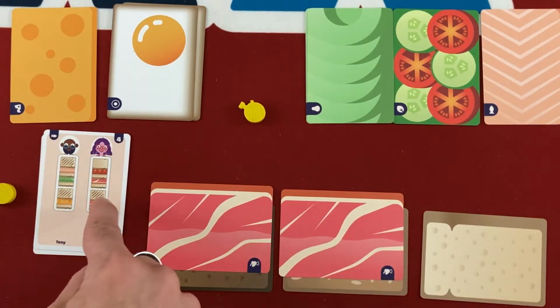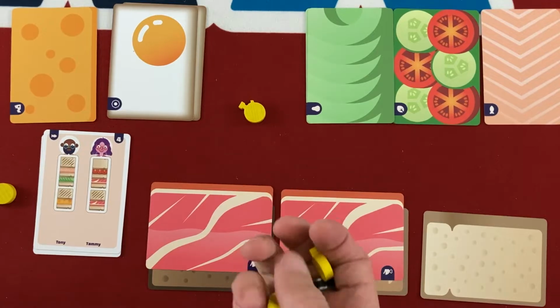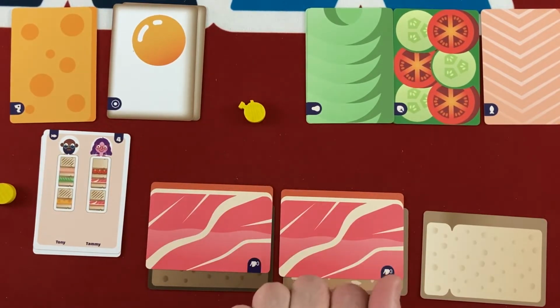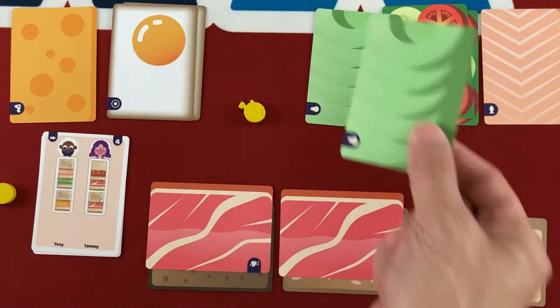So if I do bread to do both of Tammy's above the ham, that's one action. And then toasting Tammy's bread is a second action. So I really just have one extra action to play with here. And I'm more worried about Tony's more complicated sandwich. So let's get working on that.